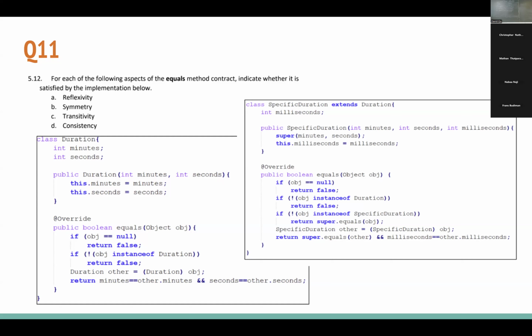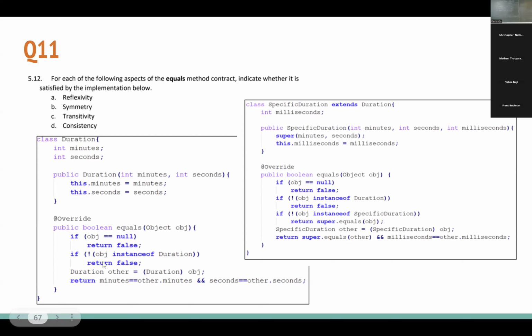So when we're trying to compare the first, SD1 to D, just follow my mouse here. We go to the object that is an instance of specific duration. We try to invoke the function from SD1, which is a specific type. So we invoke the function here and the comparison will happen here. We find the object is super equals object, so we basically use the equals from its superclass.